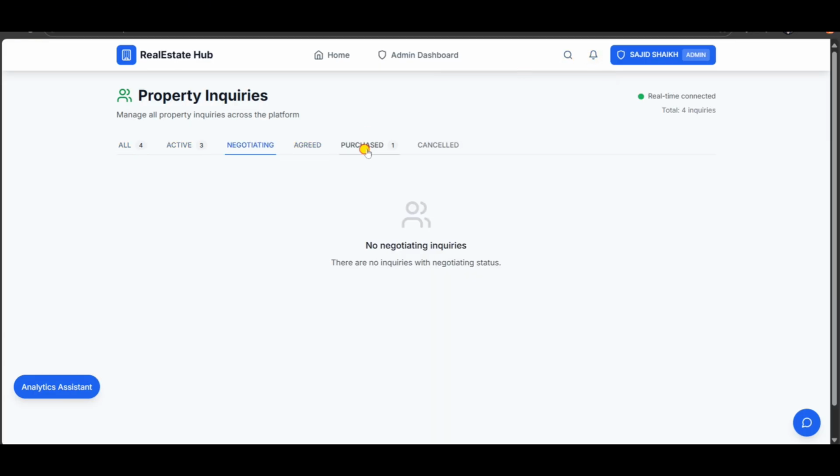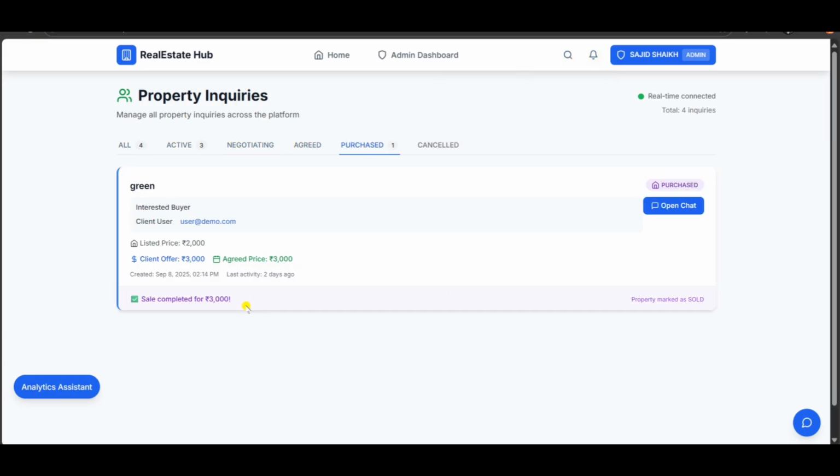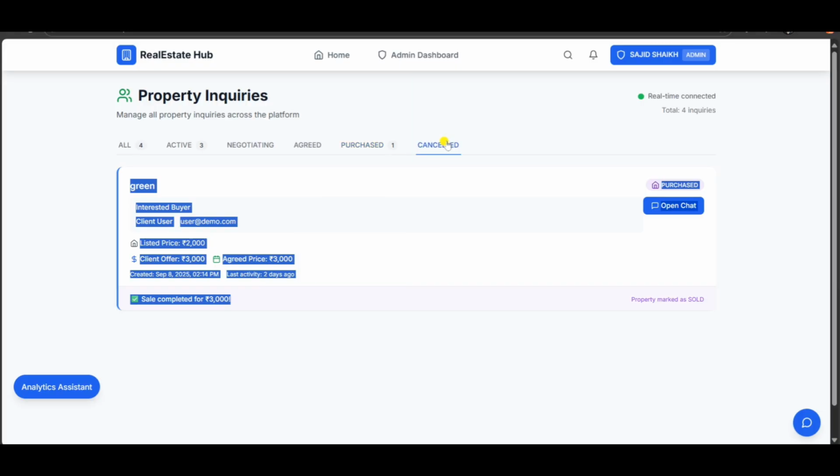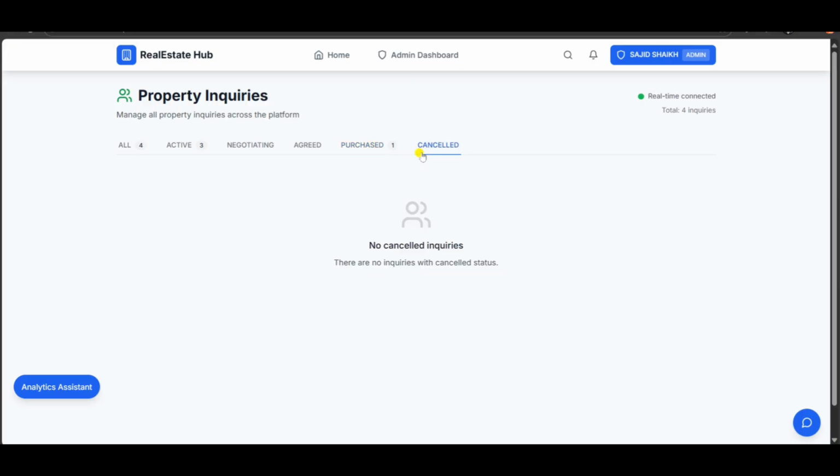Okay, so these are the active inquiries, and these are the purchased ones, which was the last purchase, and which is the green property. Okay, so it is purchased.